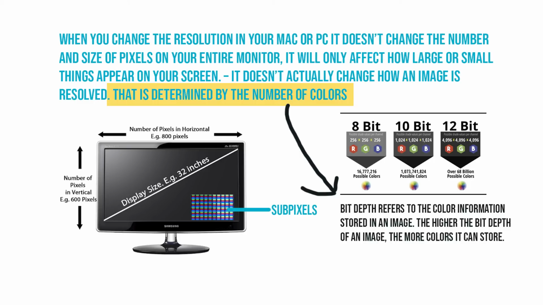How well an image looks to our eyes and how things are resolved depends on how many colors a monitor can display, and this is the bit depth. Remember when I said I was going to talk more about bit depth later? This is that moment, okay? So what is bit depth? Bit depth is the number of bits used to represent a pixel, and it determines how many colors it can display. So an 8-bit pixel only allows for about 256 colors, while a 24-bit pixel displays like 16 million plus colors, okay? So it's a lot of colors.